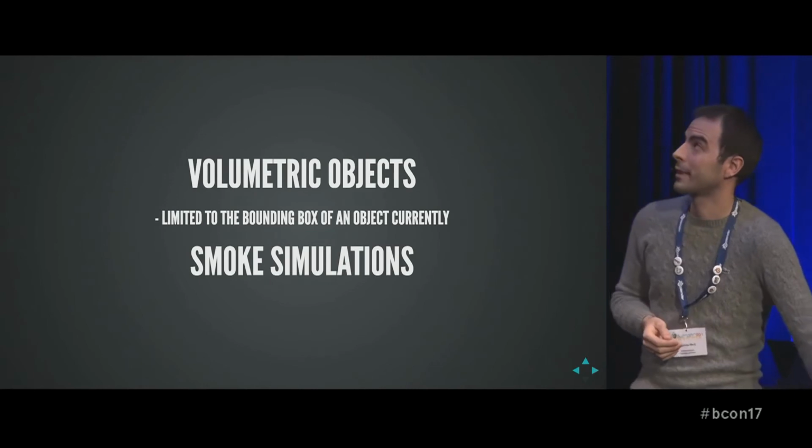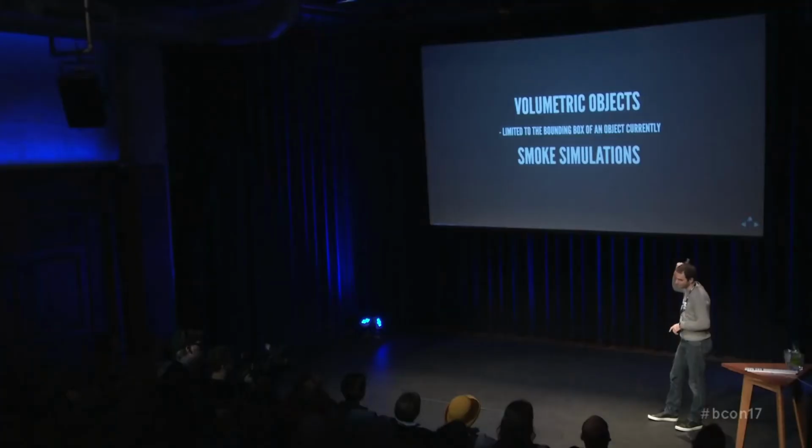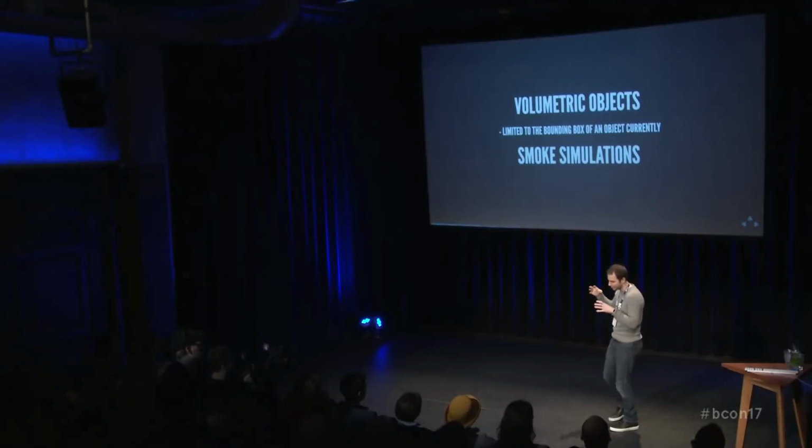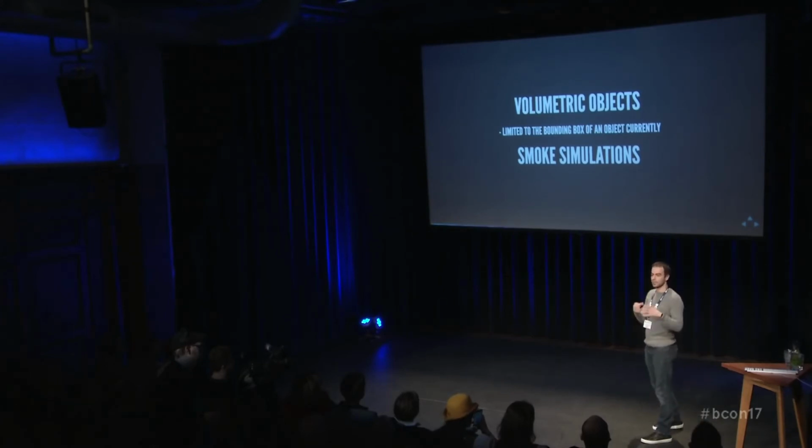So volumetric objects were just added 2 days ago. It's limited by the bounding box of the object currently, and what you can do with it is define spots in your scene where you have your volumetric effects. Normally you would do that by enabling it in your complete scene, but that is an extremely big waste of resources, and so you can now do it locally. And there are now smoke simulations which can be rendered, just like in the OpenGL viewport with super nice shaders. I couldn't test it, but I trust Clément, who said it works. So maybe you should try it.